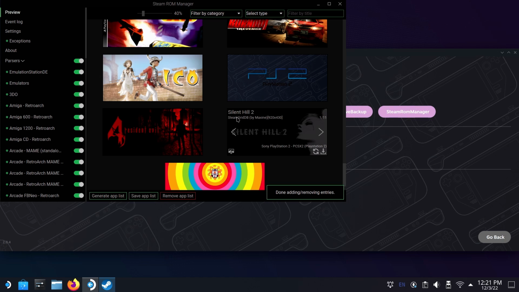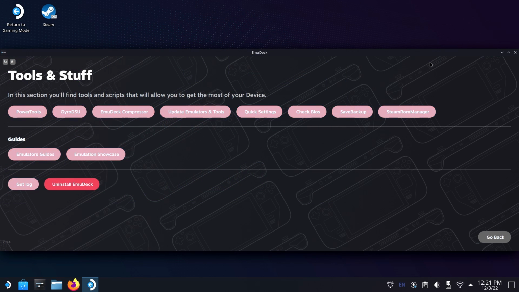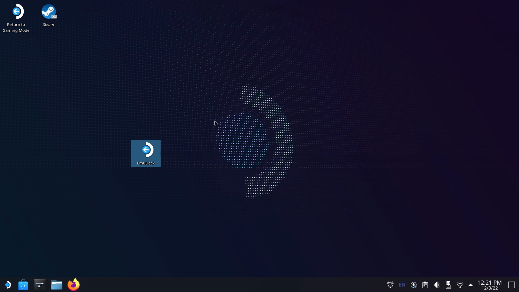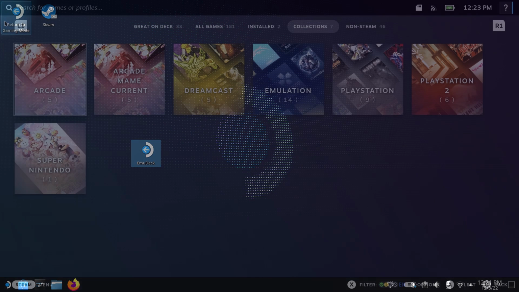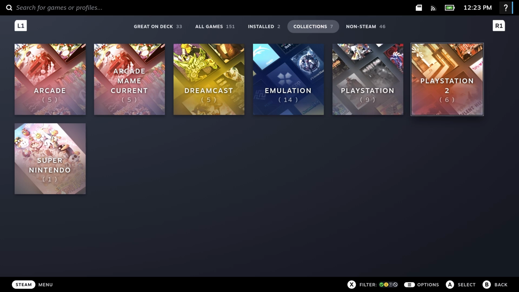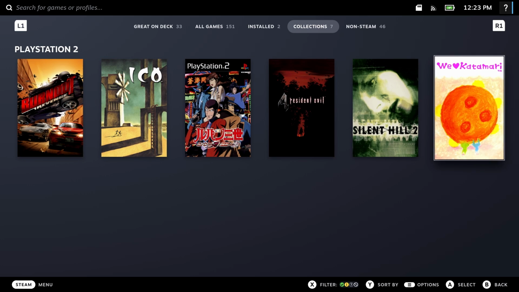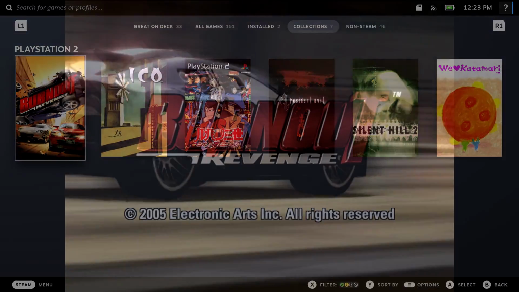Click Save App List, and then it's going to ingest all that information, and it's going to pop it over to more of that handheld OS look. So we can go ahead and close out of EmuDeck completely, and we will return to gaming mode to get back to that collection menu. And you will see here, if we go to Collections and PlayStation 2, all of the games we just added are there, and this does pull from more than one resource, because now Lupin the Third, it does have that cover case art, so we're good.